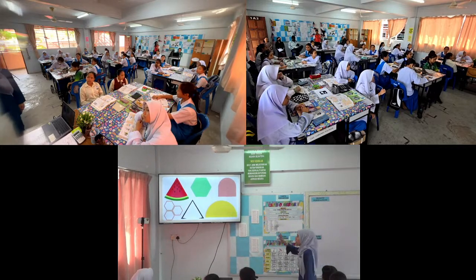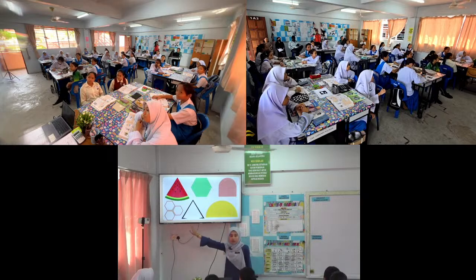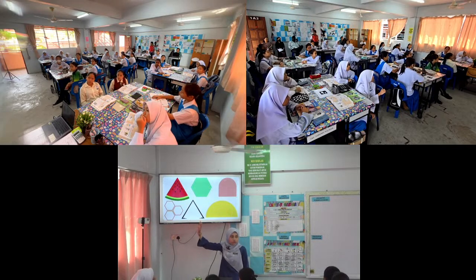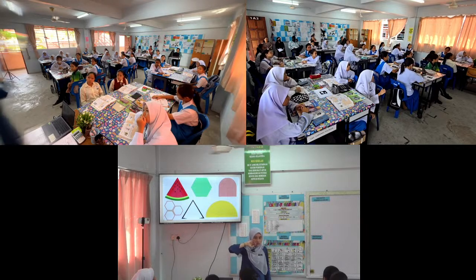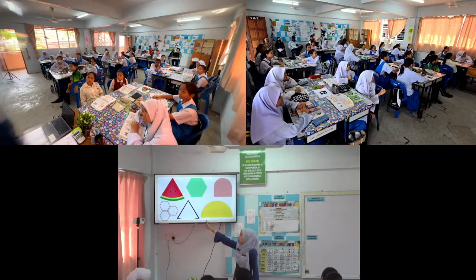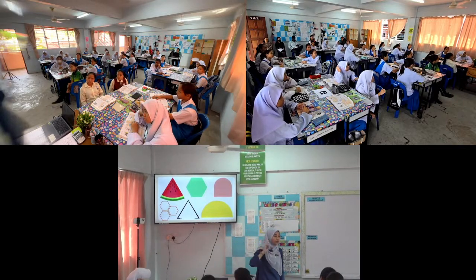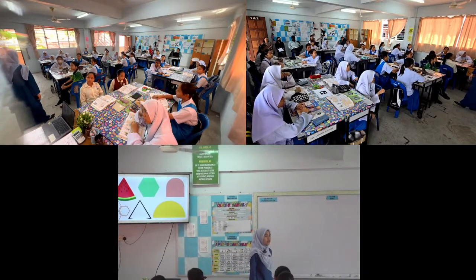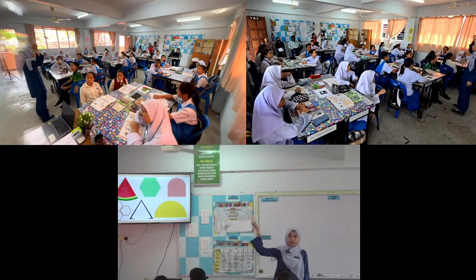Alright, this one is like a honeycomb, right? All the shape is closed and also all the sides are straight. That one is also a polygon. This one, the triangle. How does the triangle look? Closed or not? No. Closed or not? No.